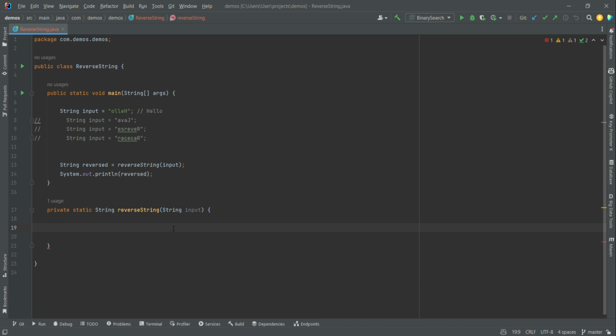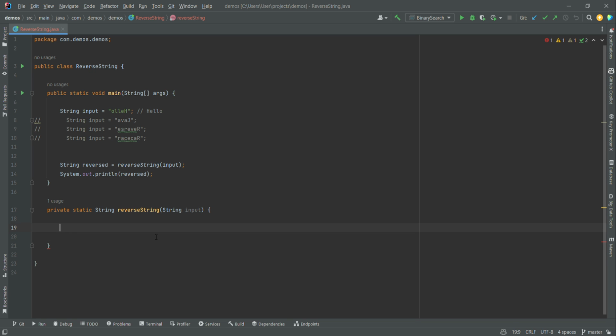We need two pointers, to the first and to the last, and after we do the swapping we increase the first pointer to the second and decrease the last pointer to the second to last, and so on until we get to the middle, and this will give us the result.